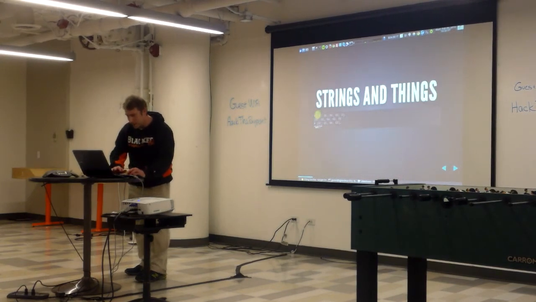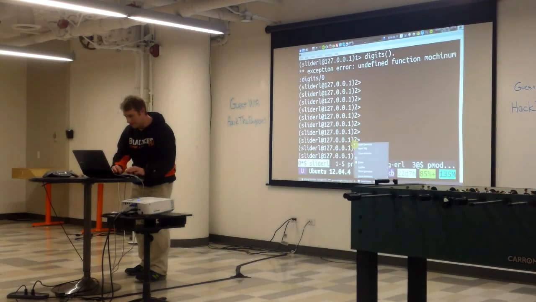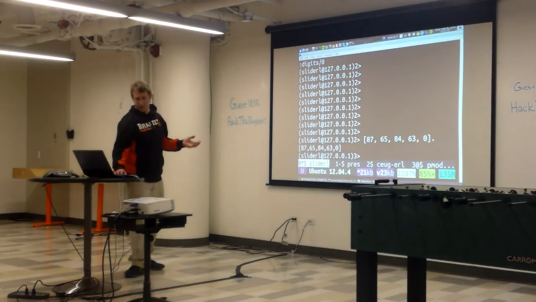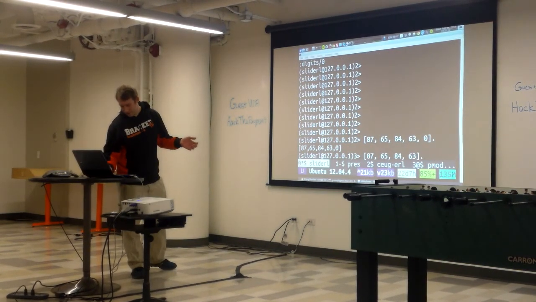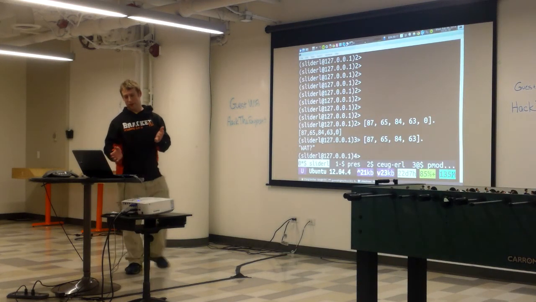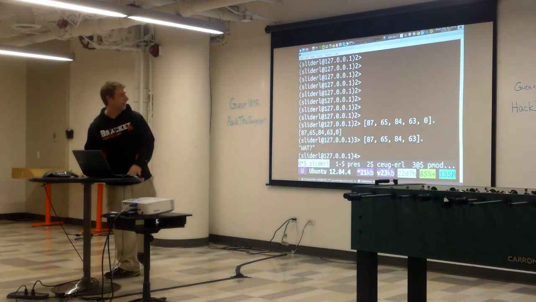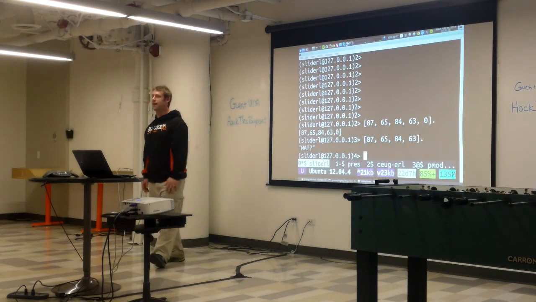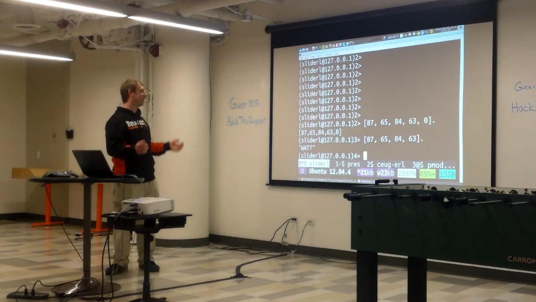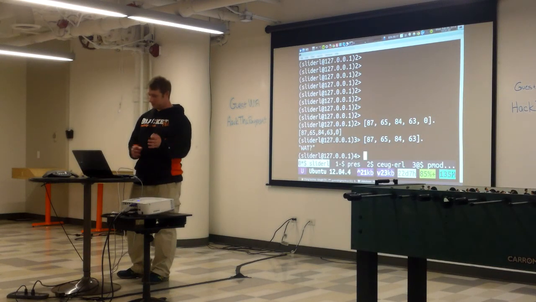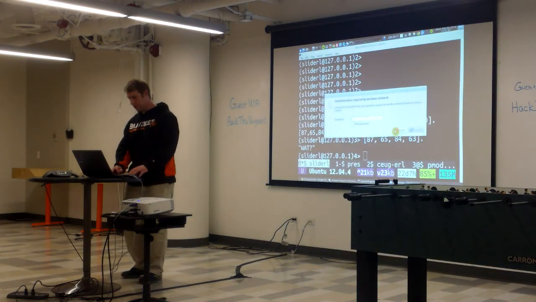So we'll copy this list here. This is a great list. Five items, a list of integers. How exciting. If we were to leave off that zero, suddenly it just enters the text. What? All that is doing, if you're unfamiliar with Erlang, is that it sees that 85, 65, 84, 63 are all valid Latin-1 characters, and it's assuming that you want to see it as a string, but it's not changing it to a string, which is a relatively common question.